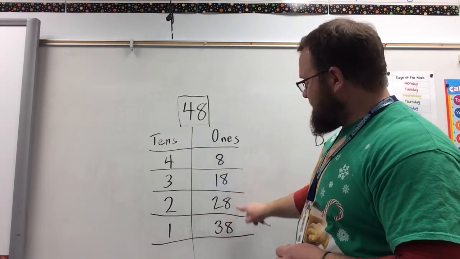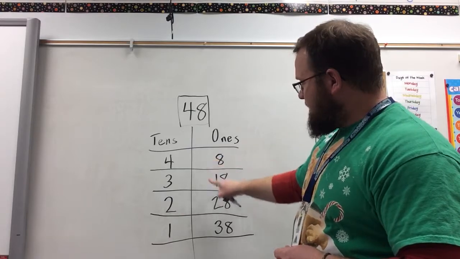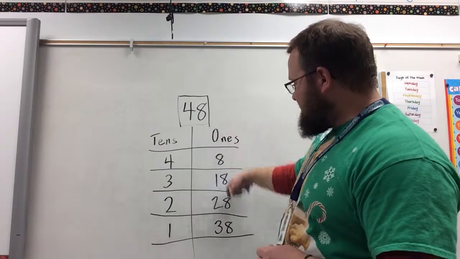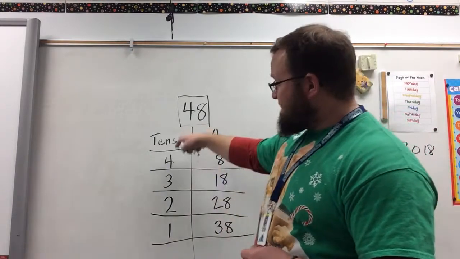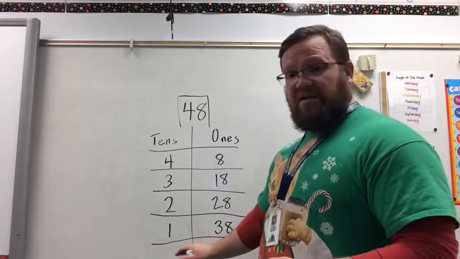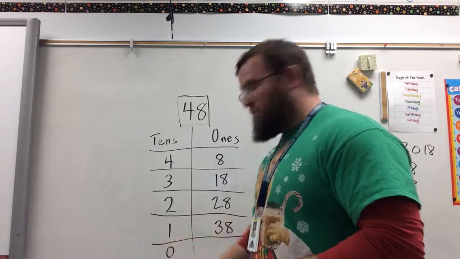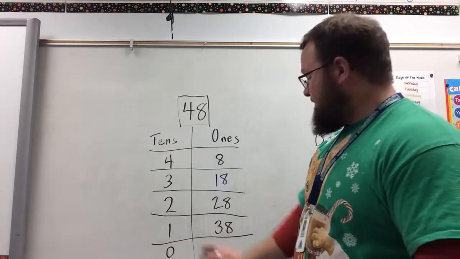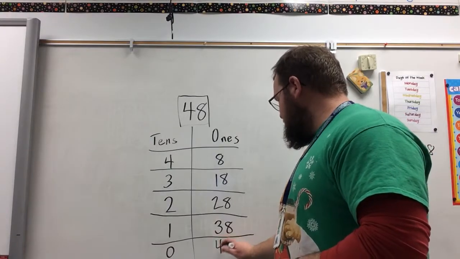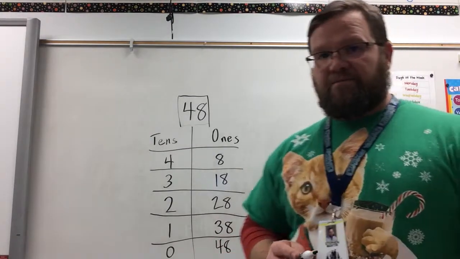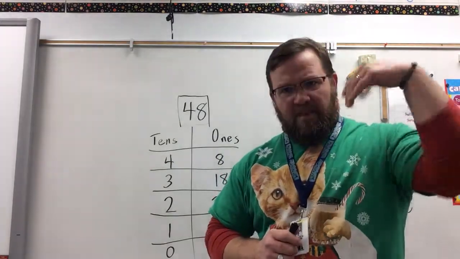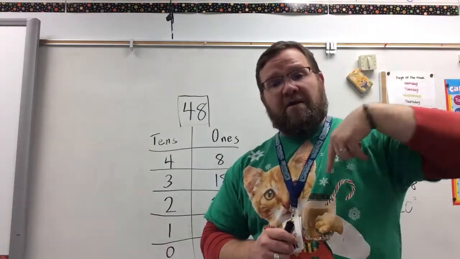Notice my leftovers stay the same every time. My leftovers are staying the same, but I have 0 tens here, 1 ten here, 2 tens here, 3 tens there. And as I add tens on this side, I take tens away on this side. Okay? So then there's only 1 ten left to borrow, and it makes 0, right? And then when I put my entire whole number on my ones, it's easy, it's 48. Okay? If you don't understand and you're struggling with it, pause the video, hold your thumb up, and I'll come around and help you out, okay?